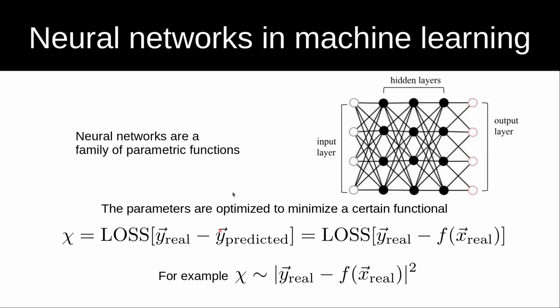The typical loss is, for example, just the difference to the second power. Of course, this loss depends on the problem that you are dealing with. If you think about a classification problem, the loss is saying if it is a cat or a dog, so the difference between predicting that it's a cat or predicting that it's a dog with respect to the actual value. And if you are doing some other machine learning problem, then the loss is going to be different. The dimensions of your inputs are going to be different. The dimensions of your outputs are going to be different.